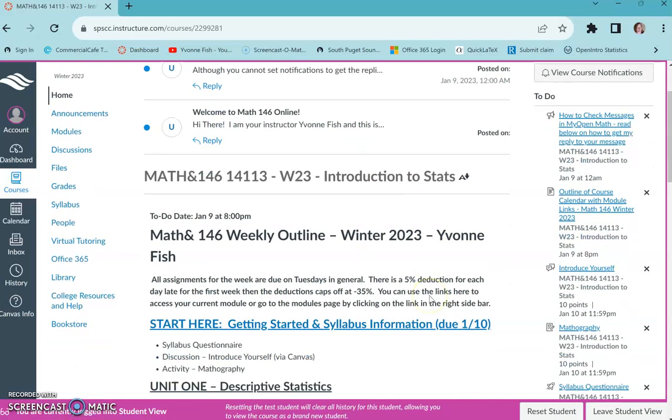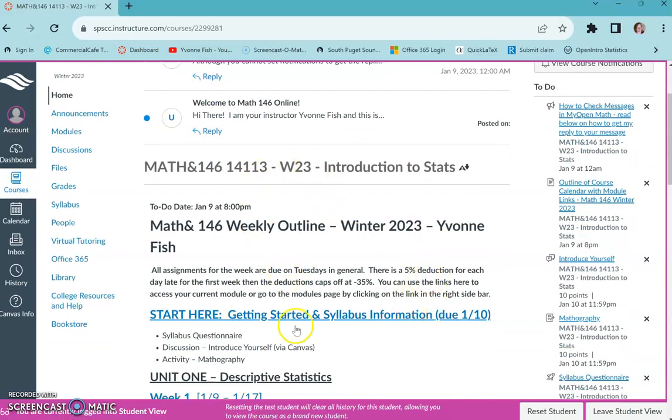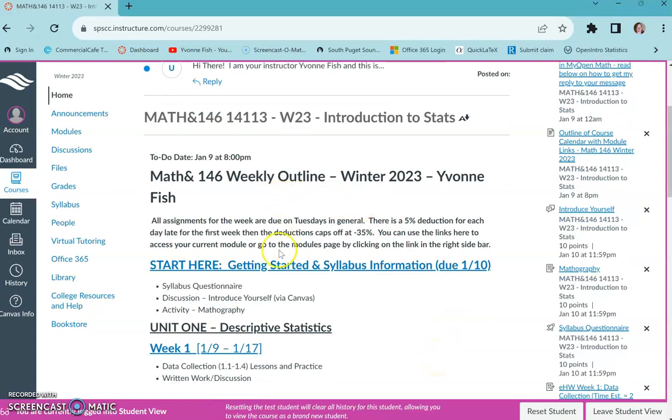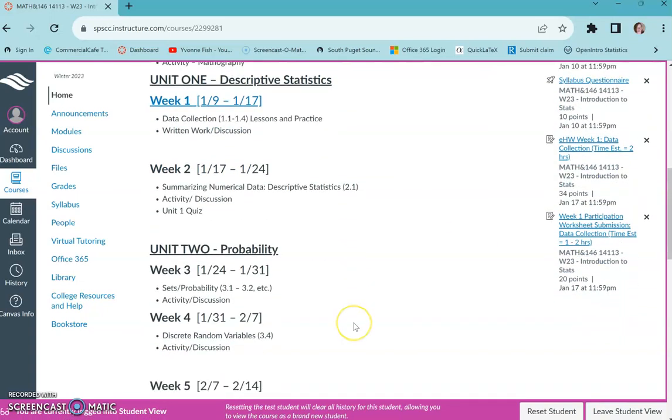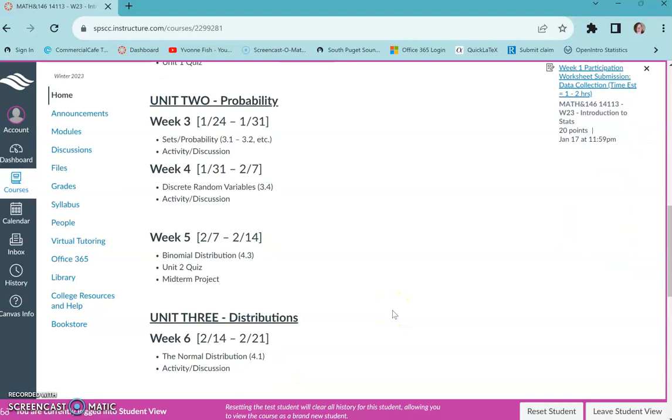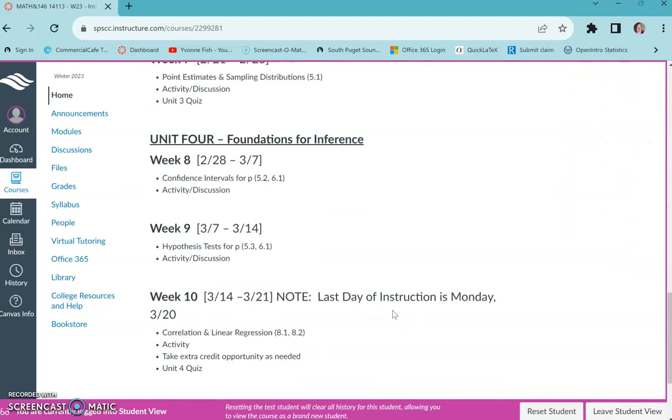or just enter the course, you'll end up on your home page and you'll see your weekly outline. You'll have the getting started information right here. So this is your scope and sequence for the entire course too. Even though everything's not posted in modules yet, it will become available as the weeks go on. Usually for the first few weeks, you can work like a week or two ahead, and then near the end, I'll open up the remainder of the course. But this is what it looks like.